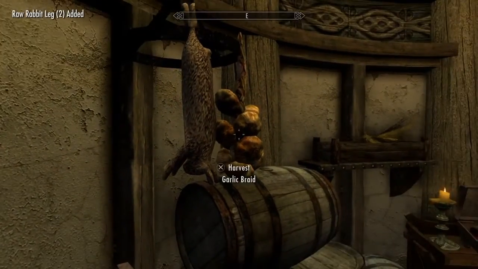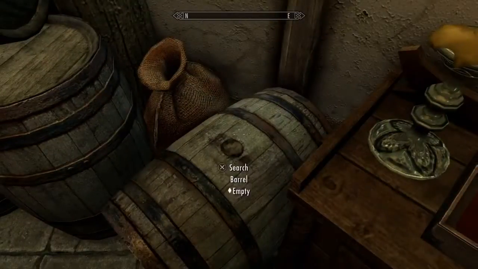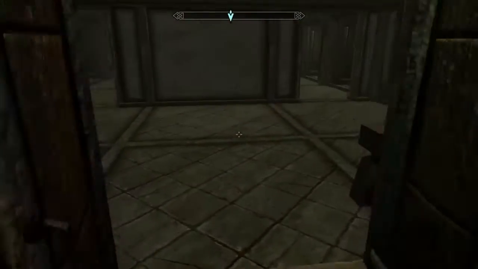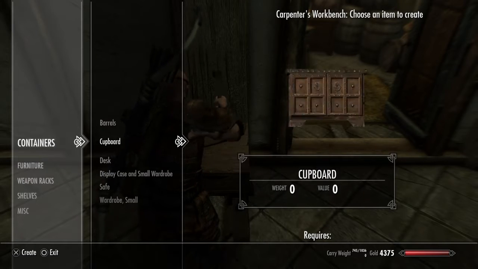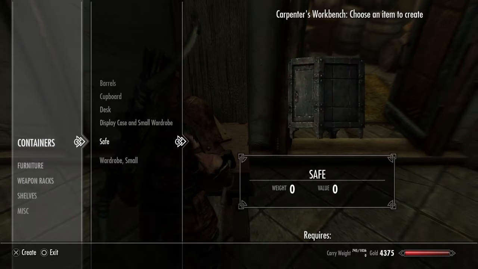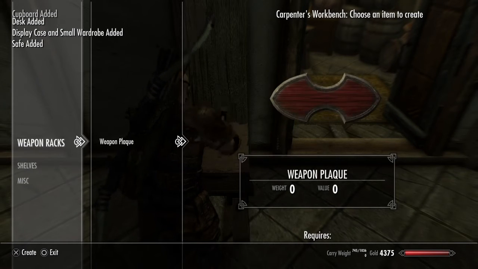So there we go. So there's one of the hanging racks I was telling you about there. The wheat and stuff, that will all respawn. Okay, then here's my little dining room, if you will, spare room, that kind of thing. So we'll quickly build this up here for you.